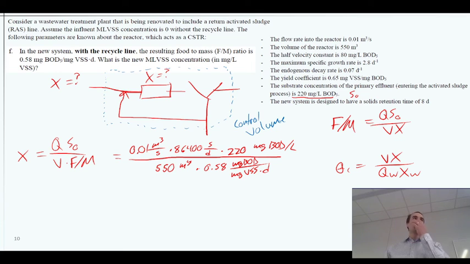Okay, so this problem's fairly straightforward. Again, some potential confusion spots about the variables and things. My intent was to remind you that for a system like this, we're drawing the control boundary outside of the recycle line, meaning the Q that we care about in the bulk big picture sense, especially for hydraulic retention time purposes, is the Q that's going into and out of the system. So that's kind of agnostic to whatever recycle happens. The water ultimately spends on average some amount of time there.